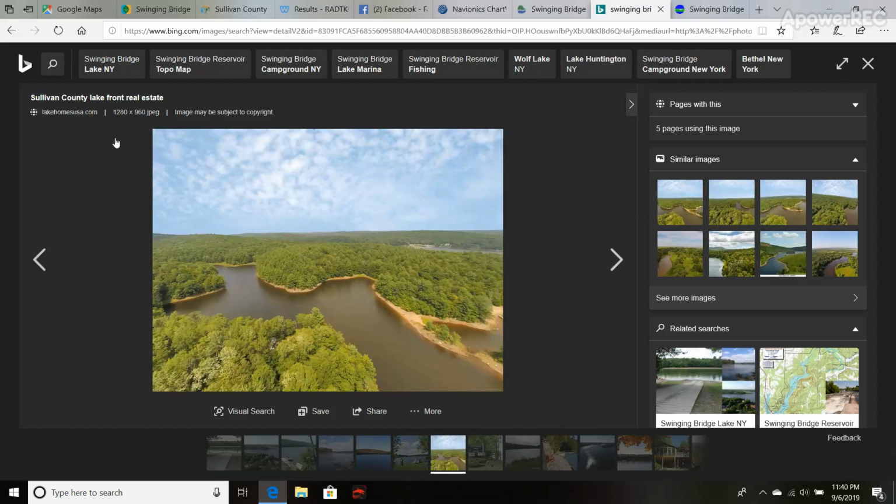Here's a good aerial view of the lake. You can see it's got kind of like a rocky, sandy shoreline with some brush around it. So this looks like when the water was down low. I did look at my research. I couldn't find the page, but I did read that a few years ago the water was down. They had to drain a big chunk of the lake to repair a sinkhole by the dam. So being that the water was low for a long time, some of these images could be old images.